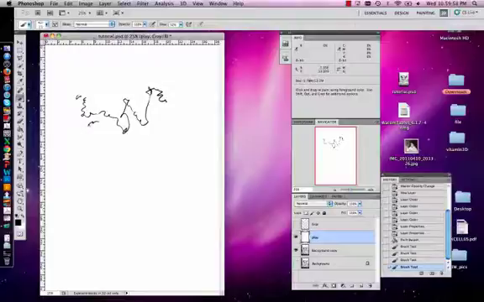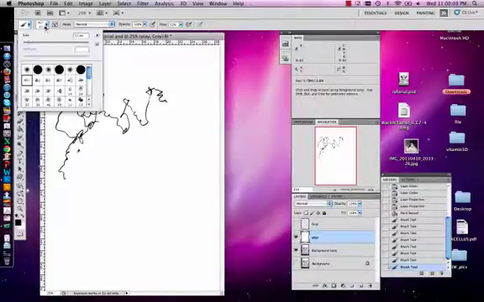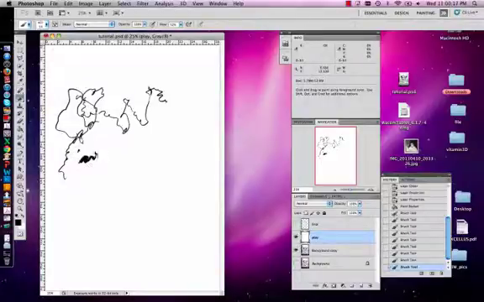What I'm doing is playing with pressing on the tablet more or less, just to show you that you can get a really wide variety of types of lines. Whoa, that's a biggie.